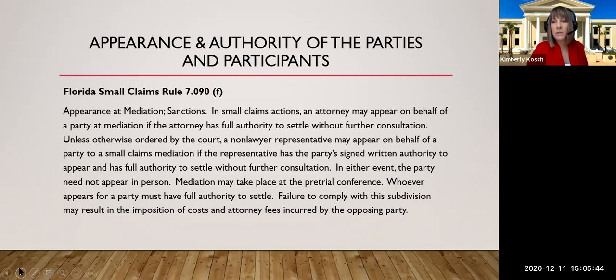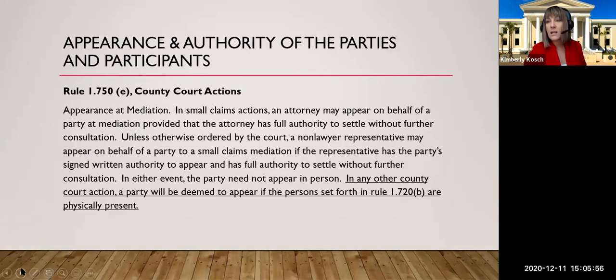And we know that the small claims jurisdiction recently was raised from $5,000 to $8,000. If you're a county mediator, you may also mediate in the area of county court above small claims. That area of jurisdiction likewise was recently amended, and the county court jurisdiction went from $15,000 to $30,000 last year, and in 2020 is subject to another increase to $50,000. And effective January 1 of 2021, appellate actions from the county court will now be heard by the district courts of appeal rather than the trial court circuit courts. So we've got some action and some changes in county court actions.